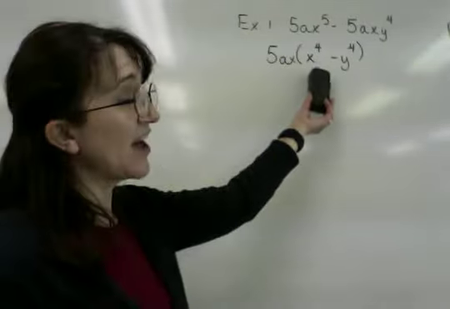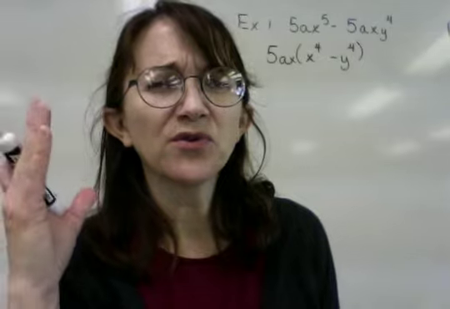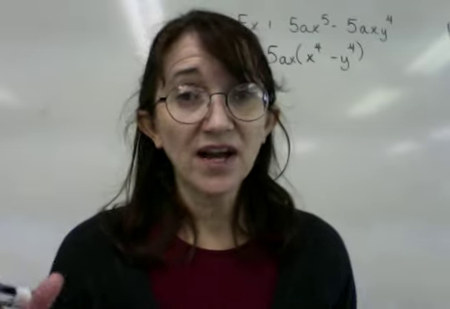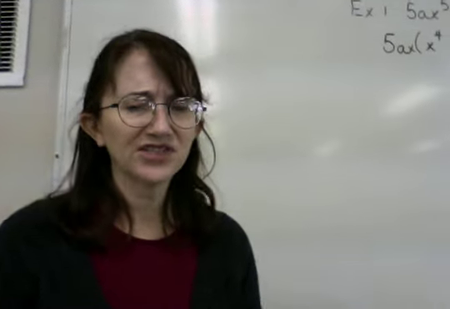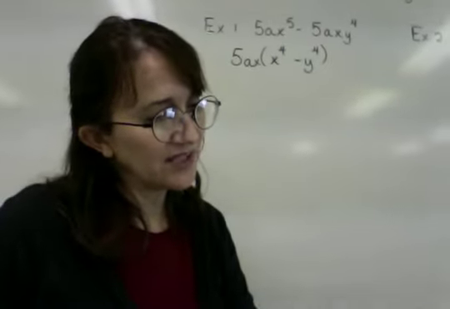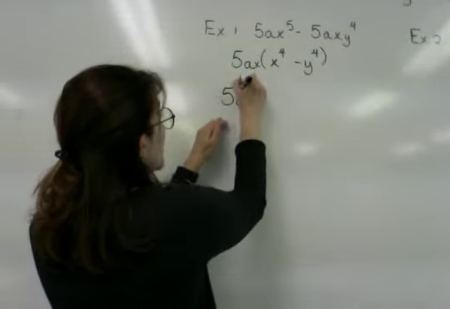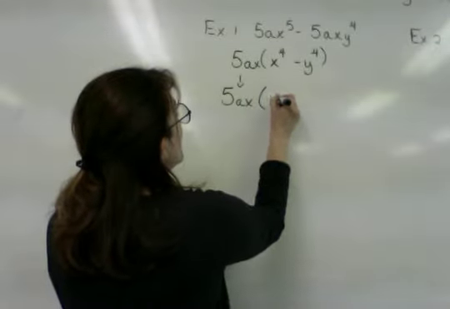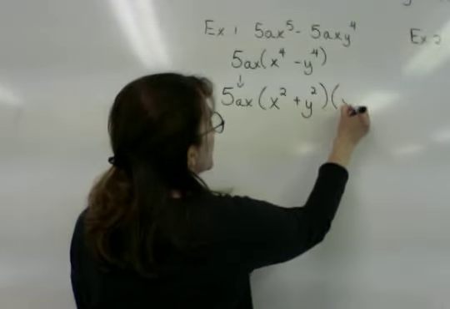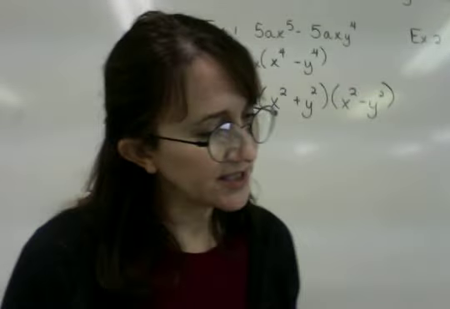Now when you look at that, that might start making you think, wait a second, that looks like one of those common patterns I had yesterday. And if it does, you were exactly right. It's a common pattern we used right over here. This is a difference of squares. So think of how that would end up. I still have to keep bringing down that common monomial because I need it. That would be x squared plus y squared. But since it's a difference of squares, I've also got to have x squared minus y squared. So that's my difference of squares.